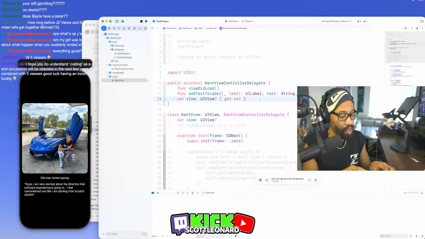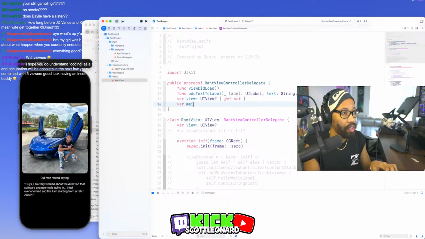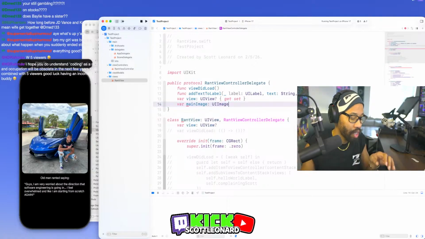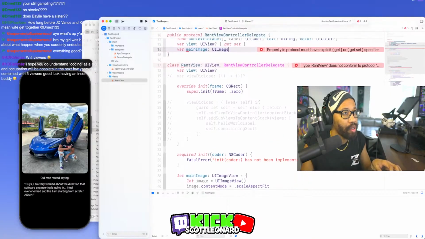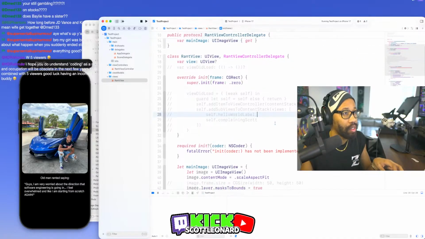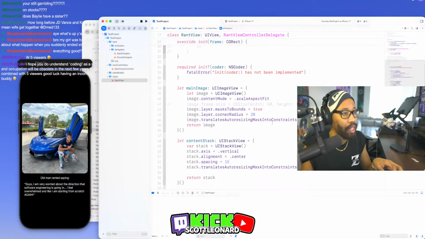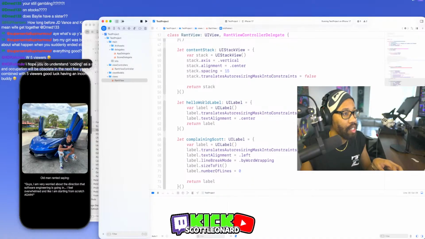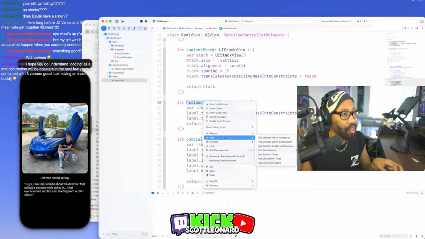So I think we can just do var main image, UI image. This is a UI image view, right? UI image view. And then this should just be a get, right? And then content stack. And then this is the text that's at the top. So let's rename this.